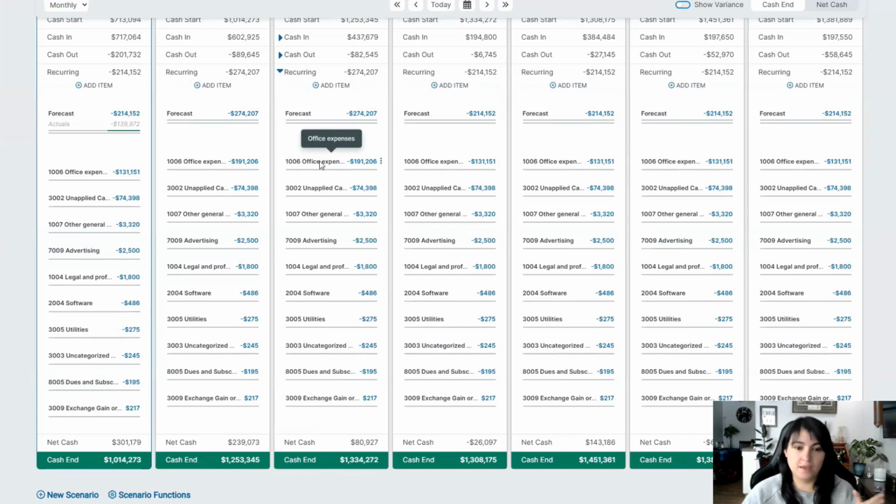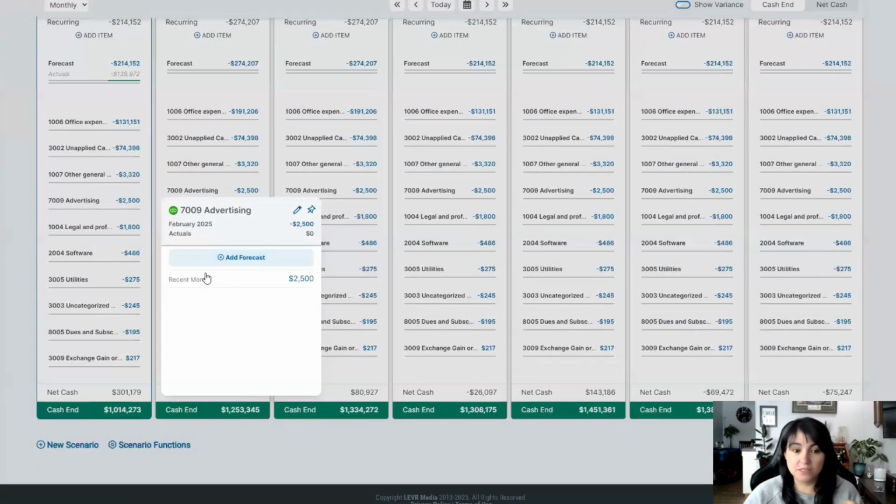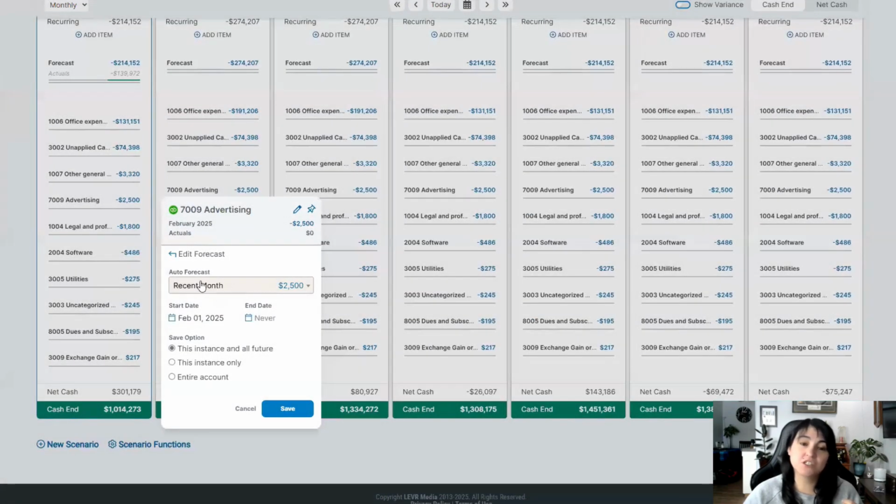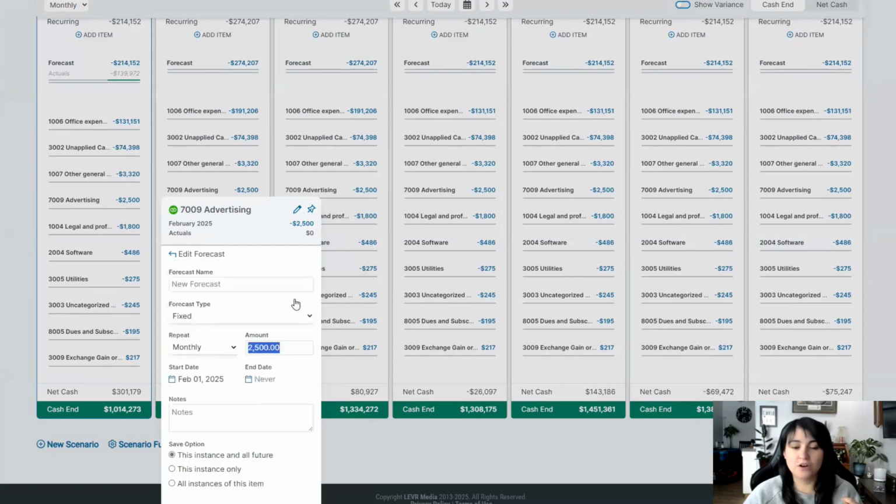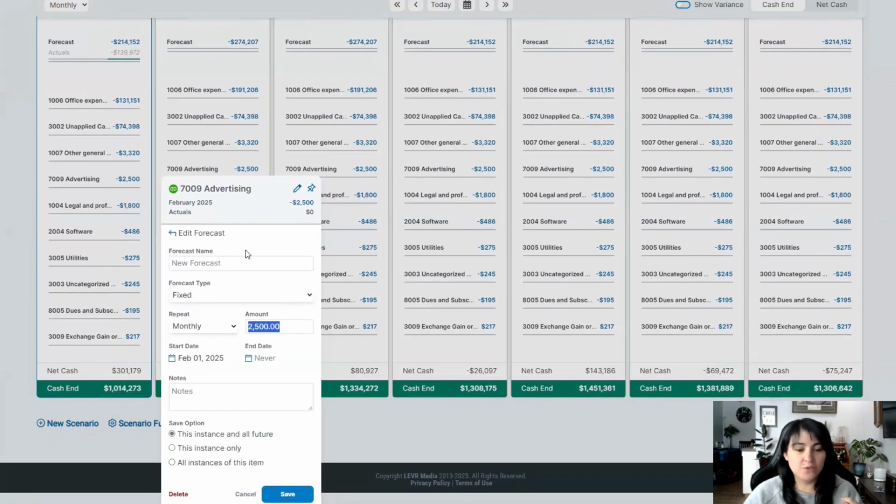Now, the next way that you can make adjustments to the account is, of course, overriding the amount that you have. Say that you want to change the amounts that you have completely to something that is not created automatically by Dryrun's auto forecast. You can do so by clicking on the account the same way that we did before, clicking on the amount, but instead of changing the type of auto forecast, what we'll do is we will create a new custom forecast. We are overriding what we currently see. For this, what you will do is you can rename it. Essentially, we're creating a new forecast by completely overwriting what you see. You can go ahead and completely adjust the amount that you see.